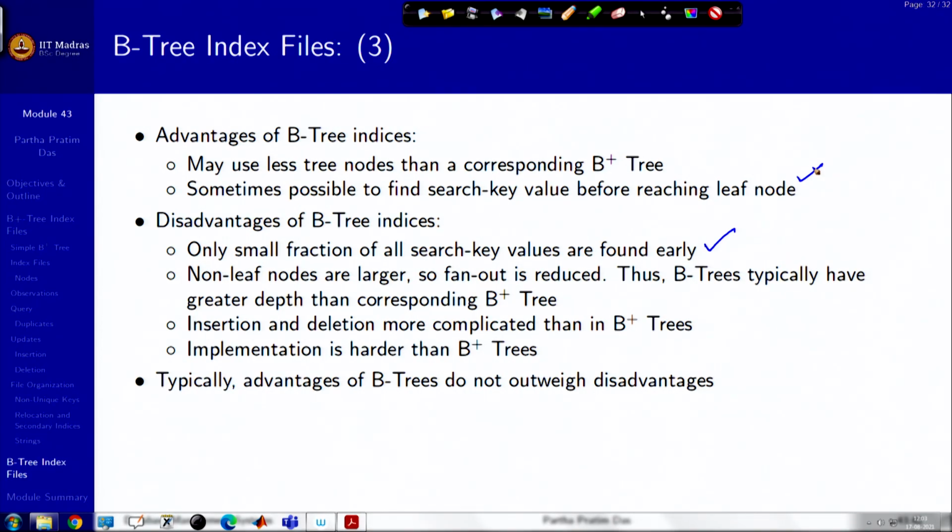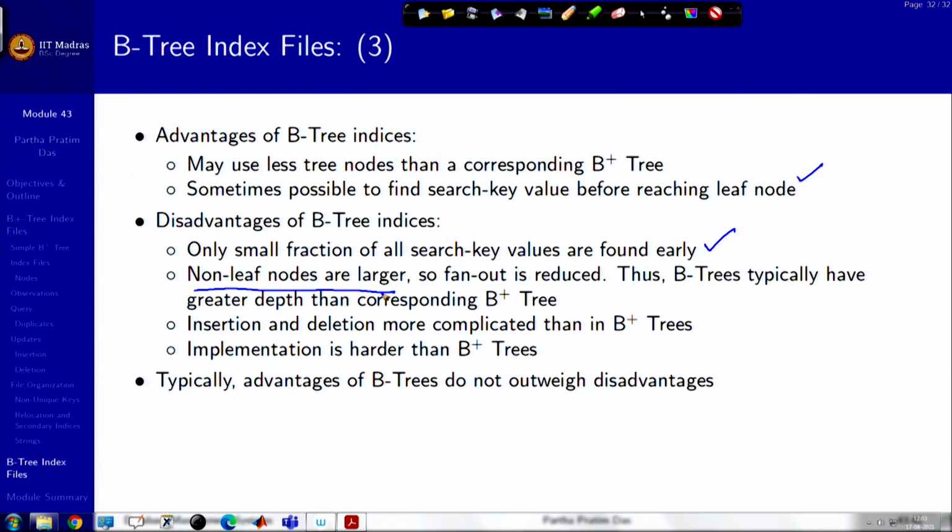But there are several disadvantages. First of all, this advantage of finding a record earlier is not great, because only a small fraction of all keys will be on the internal nodes. And non-leaf nodes are now getting larger. If the non-leaf node gets larger, the fan out, the number of possible children, gets lower.